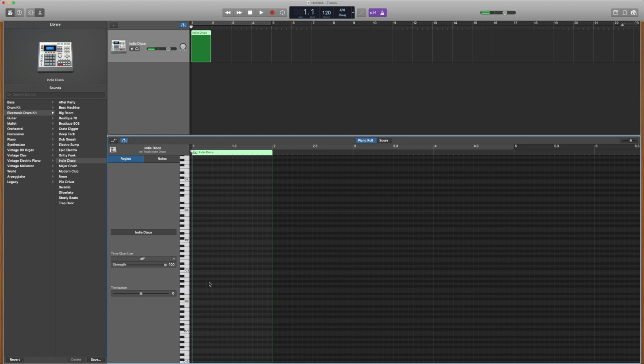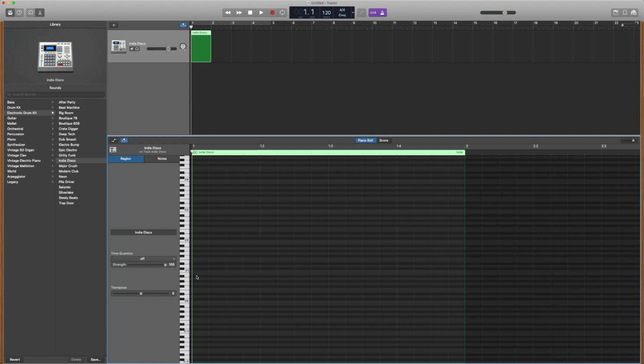There's two ways that you can actually write your pattern. I'm going to expand here so we can have more room to see what we're doing. Say I want the kick drum. You move along the line that follows through. In the first box, you can either right click and create note, or you can hold down the command key and literally click in the boxes where you want your notes to be.